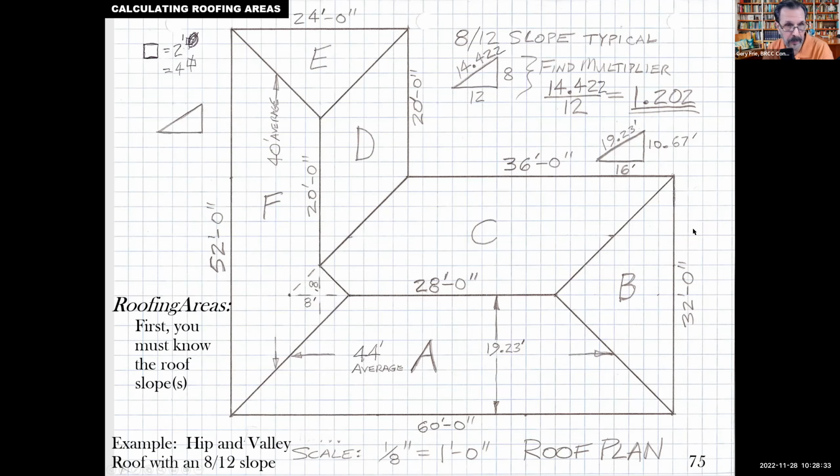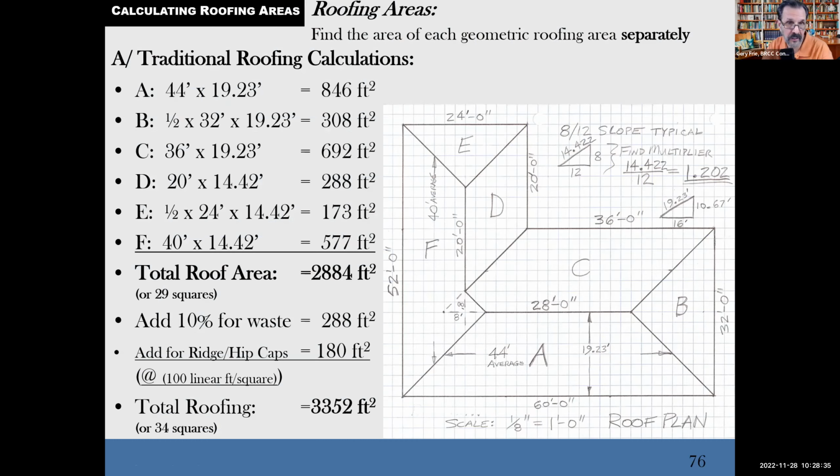So that's what I did over here. I'm mostly just giving you some appreciation of the math here, not making you do it, but it's best with a complicated roof, if you've got to analyze all these shapes, to give them letters or something, especially when you've got a whole bunch of numbers. So each area: area A, area B, area C, D, all the way around to F. And I figure out each of those individual areas.